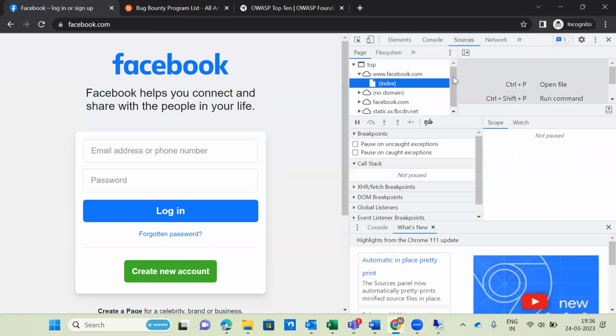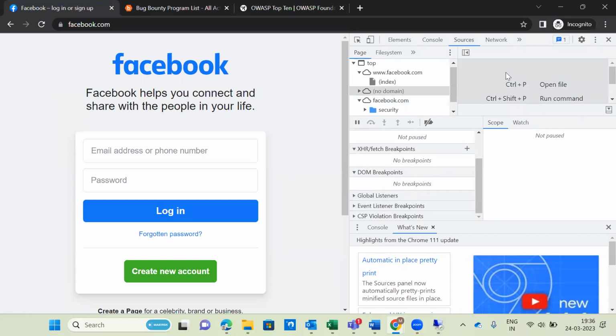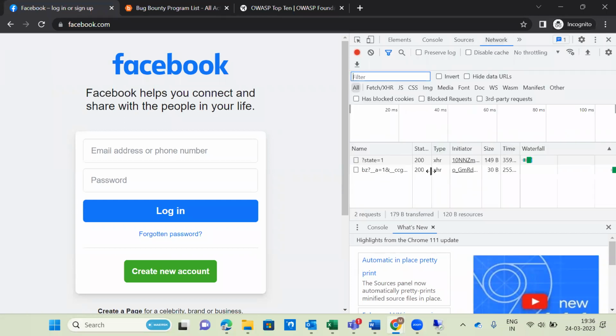Okay. So sources. Under the sources, we have so many development related codes. Everything we have to verify basically. On the network side, is there any latency? Those things we have to verify. In such a way, we have to open the application, click on the home page, notification page, everywhere. You have to change the tabs basically, and you have to verify the OWASP top 10 category of the attacks.